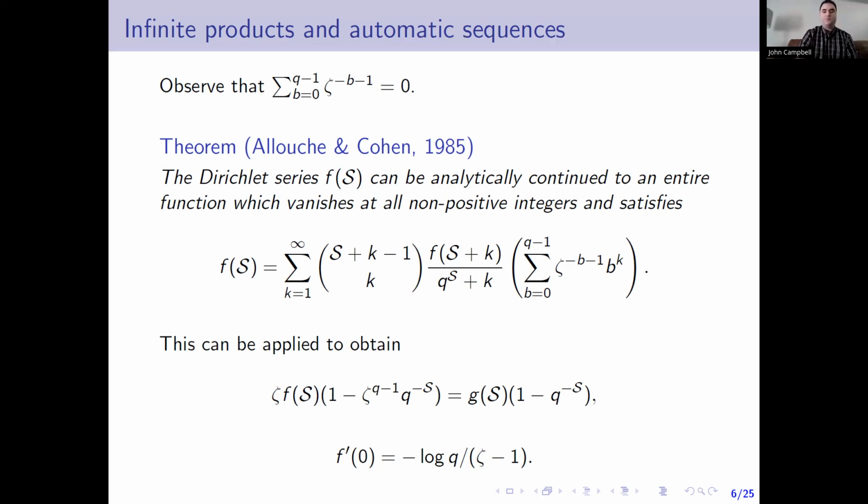Now, you may be wondering how this analytic continuation could be useful in terms of the evaluation of infinite products involving automatic sequences. And in this regard, if we were to take the derivative at 0, then our analytic continuation allows us to obtain an explicit evaluation in closed form. And the application of term by term differentiation results in logarithmic expressions within the summand. And this gives us, in an equivalent way, a closed form identity for an infinite product involving the sum of digits function defined by Allouche and Cohen.